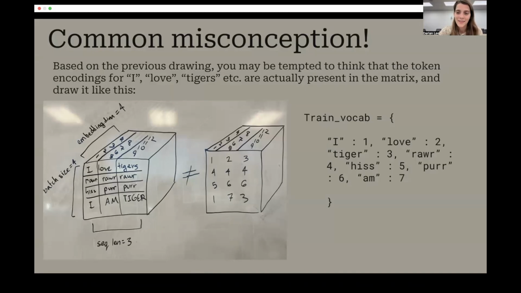However, I think this can sometimes cause confusion because if you've done an NLP task, you know that each of these words is going to be encoded. Then you also have the embeddings, and you might think that somehow these encoded words are still present in the diagram. Like we have 1, which is I, which corresponds to this vector. We have 2, which is love, which corresponds to this vector, and so on.